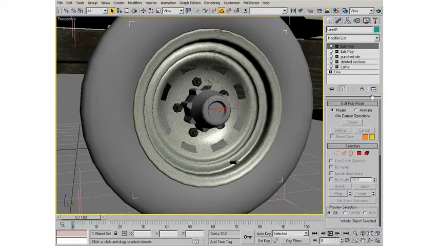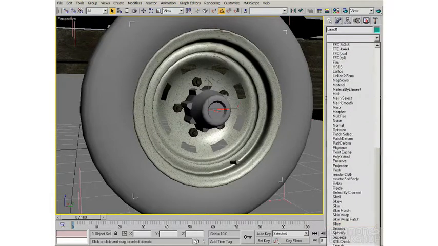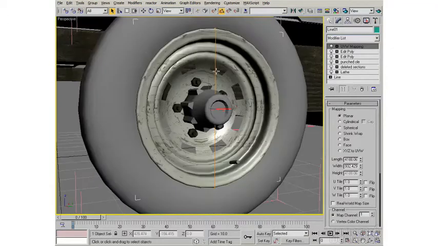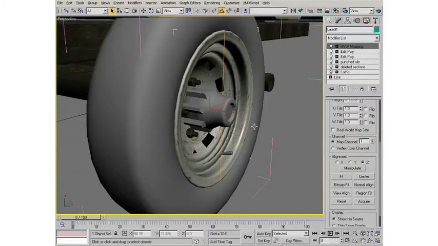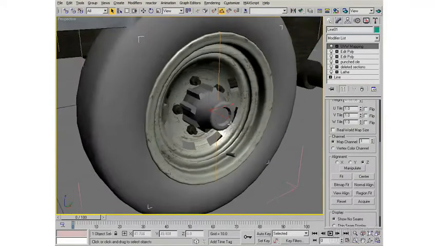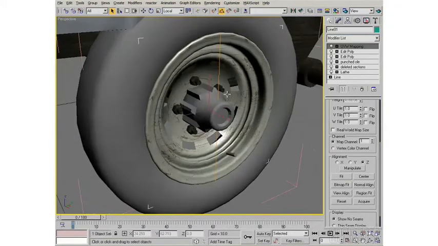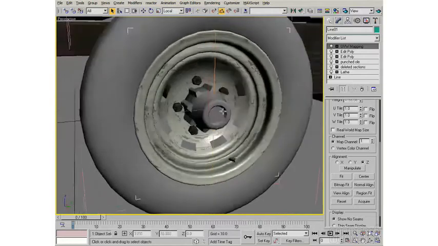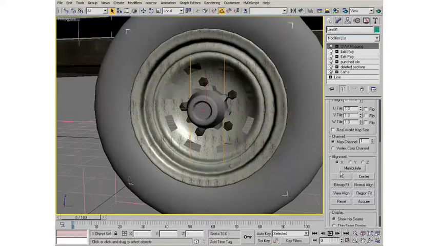So what I do, put an edit poly modifier on it, make sure there's no active sub-selection, and then go down and do a UVW map on it. And you see by doing that, what we've got is, by default, it's projecting along the z-axis, local z. So right now our axis is set to, excuse me, it's set to view. So if we go to local, now we'll see, yep, indeed, that's z. So if we want to get a sense of what axis would be better to align to, we can hit X, and then it'll align to X, and then we can hit fit.